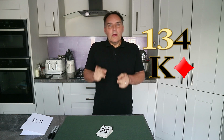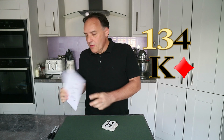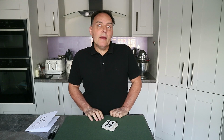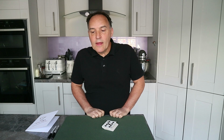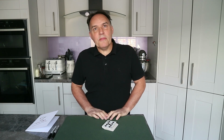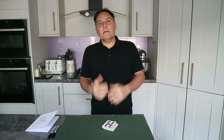It's that simple. Just very briefly, let's do it on the second person that had the 5 of clubs chosen. Now when they chose the 5 of clubs, you ask them to multiply by 10, which gave them 50, because the value of their card was 5. So adding a 0 on the end by multiplying by 10 is 50. They then chose the number 3 as their lucky number. That gave them 53. Now because it was a club, they added 1, which gave them a total of 54, and that's the number they gave me.